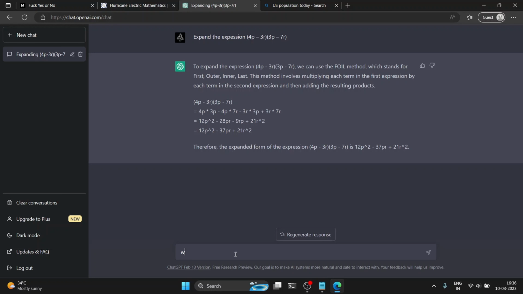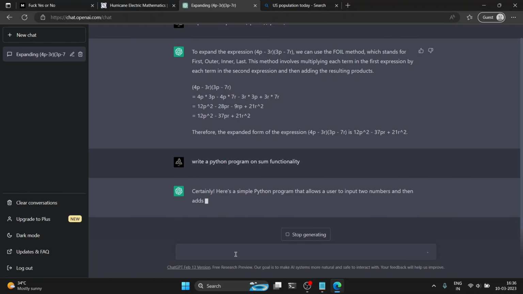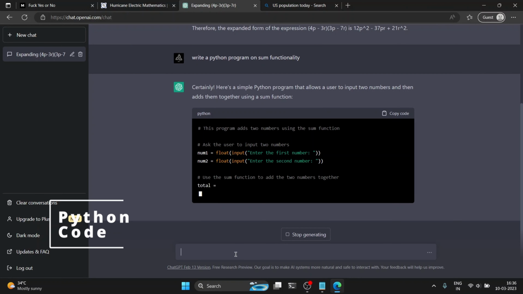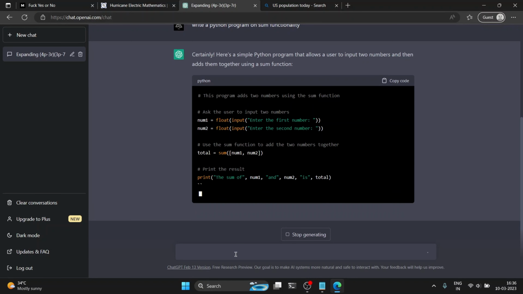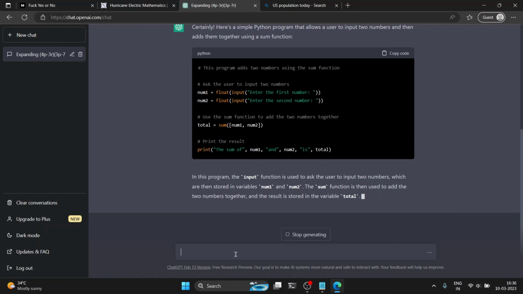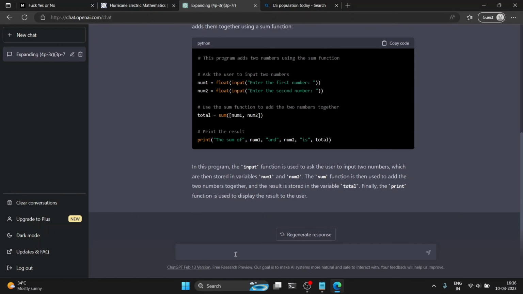Let's ask ChatGPT to write a Python program on some functionality. This is how ChatGPT can help you with programming.